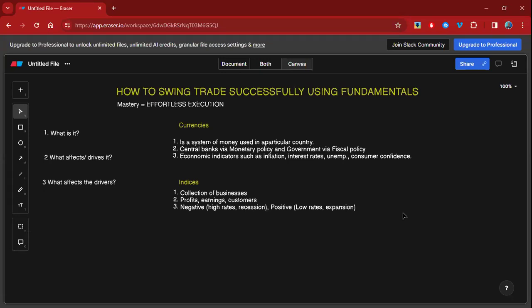So that is how I would advise you to approach indices, from a fundamental standpoint. Because if you have an understanding of the drivers of indices or the drivers of businesses, whenever you're reading articles that talk about interest rates going higher, recession, expansion, and so forth, you now have an idea of how it could potentially affect indices moving forward, right? Was that one clear? Yes, it was. Okay.